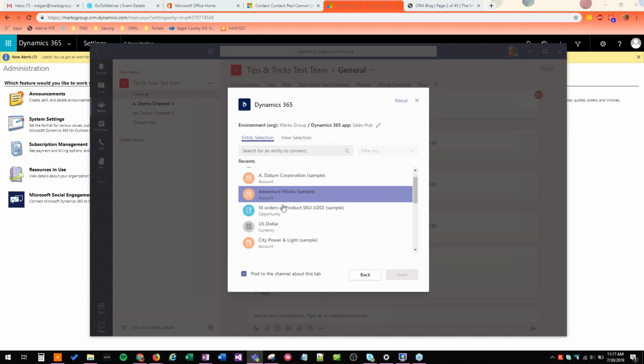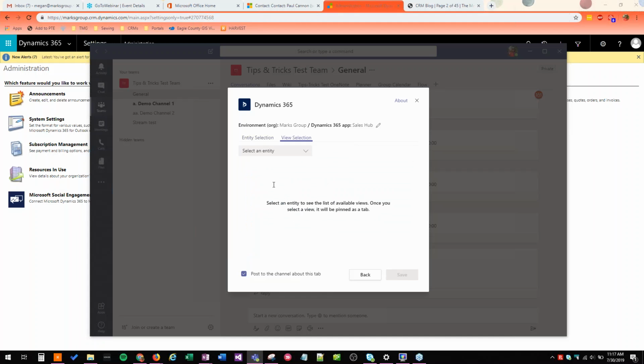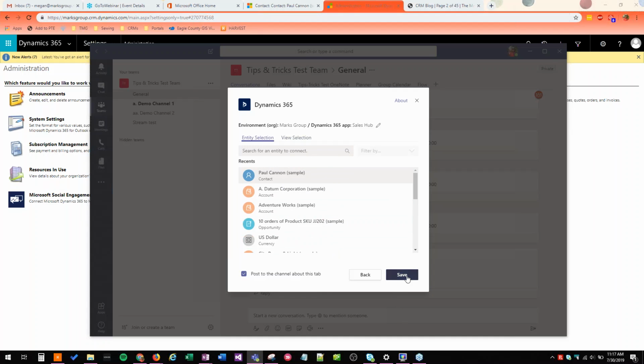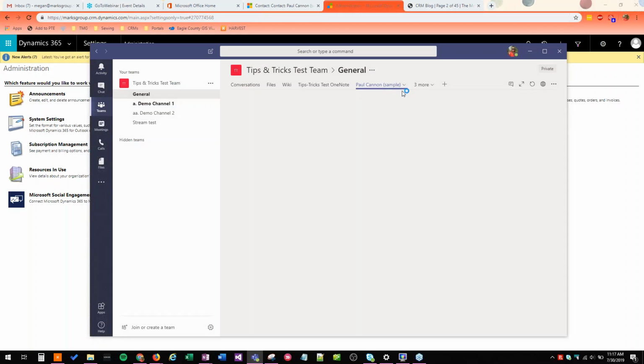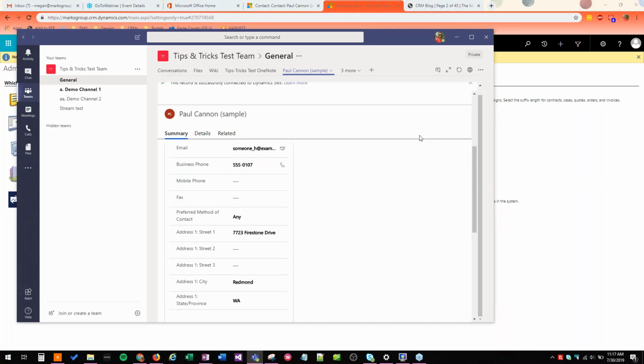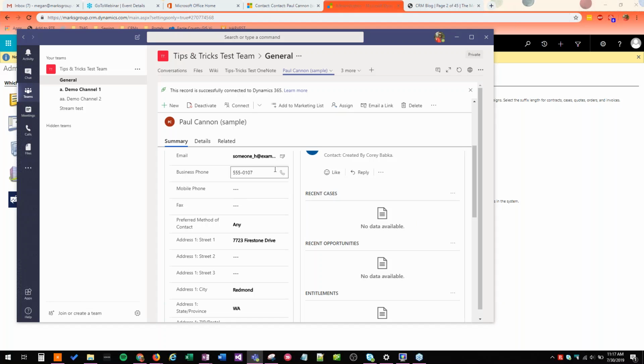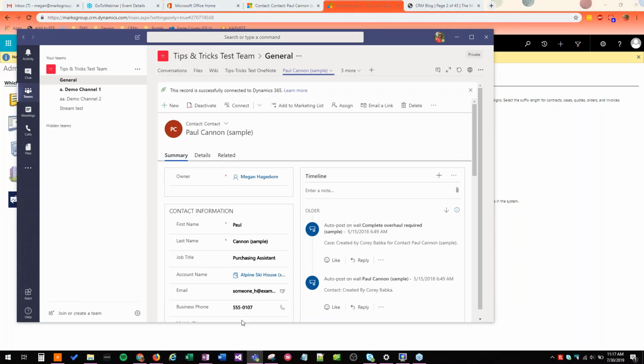This says entity selection, but it really seems more like a record selection. As far as I can tell, you can't really navigate to different records, even though it does connect to an entity. So I'll show you what I mean here. If we connect to this record, we can go to the website here. I'm just trying to see if I've been missing anything with the navigation here. But as you can see, we do have some scripting. I'm not surprised that that just showed up.